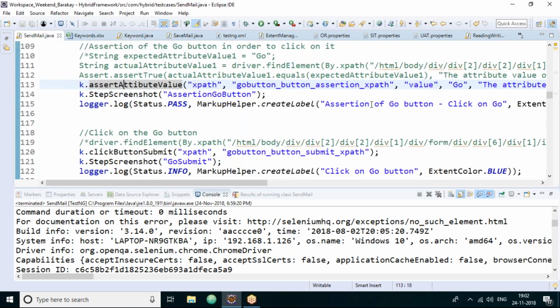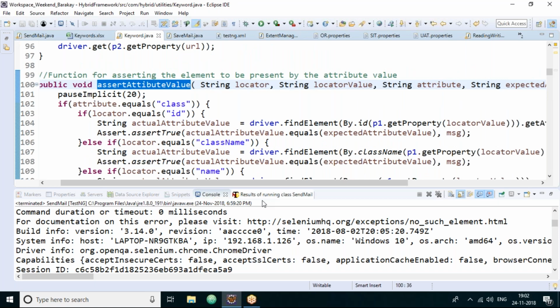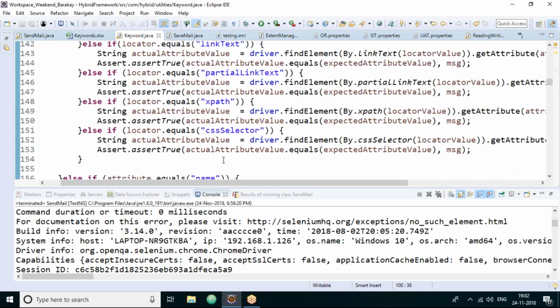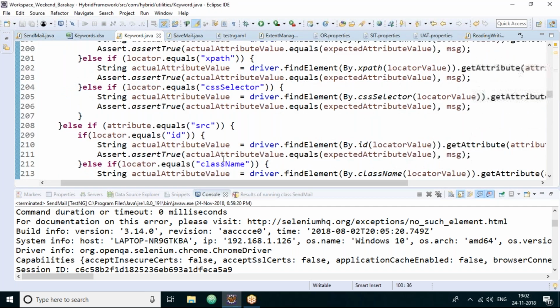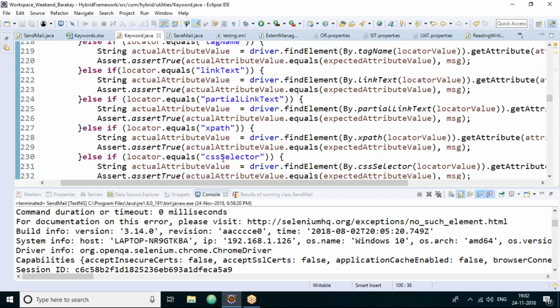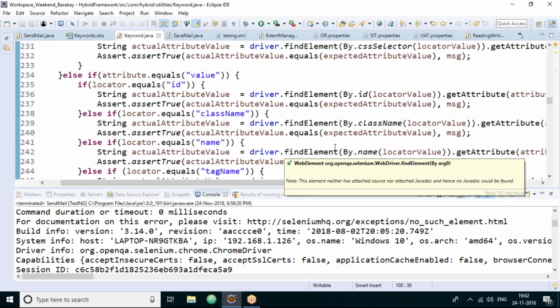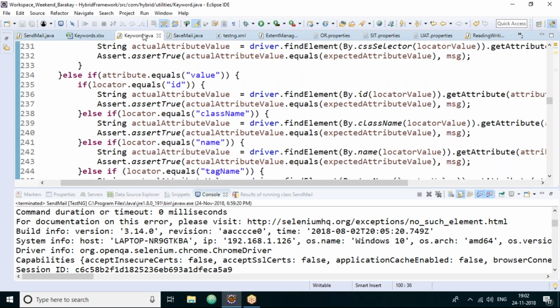What is the attribute value? Attribute is equal to value. If attribute is equal to name, href, source, value. Now this is the problem.